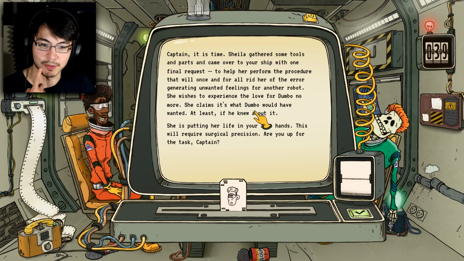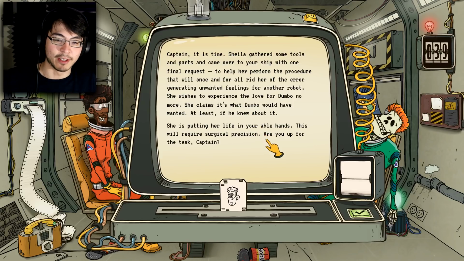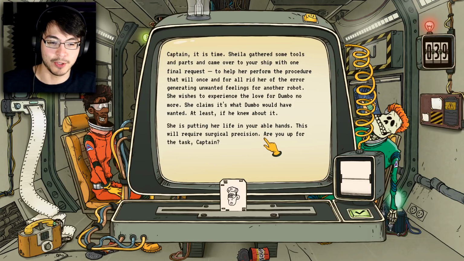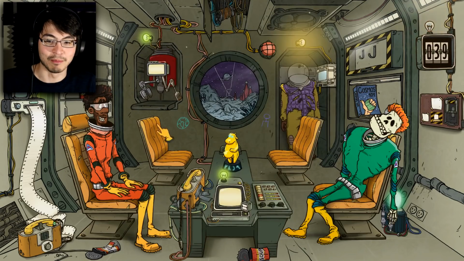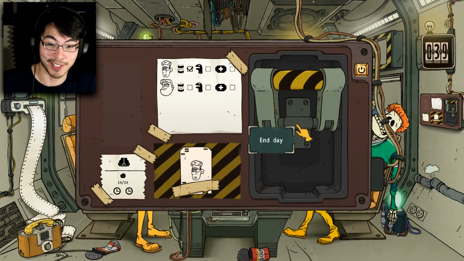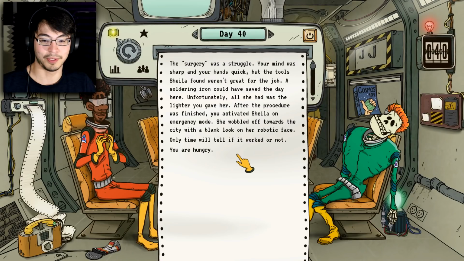Captain, it is time. Sheila gathered some tools and parts and came with her final request to help her perform the procedure that will once and for all rid her of the error-generating unwanted feelings for another robot. She wishes to experience the love for Dumbo no more. She claims it's what Dumbo would have wanted, at least if he knew about it. This requires surgical precision. Well, I am vigorous and alert, so I'm pretty sure that this will work out. Kinda. Maybe. Emmett and his delicate pianist fingers could probably pull this out of the bag. I have complete faith in you.